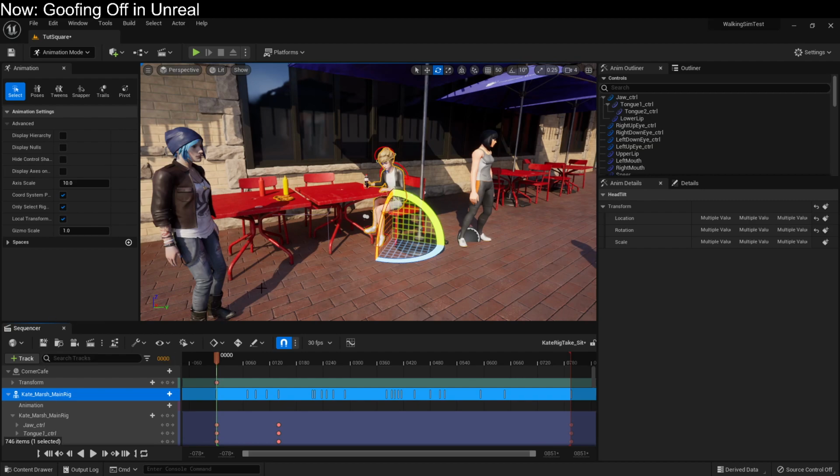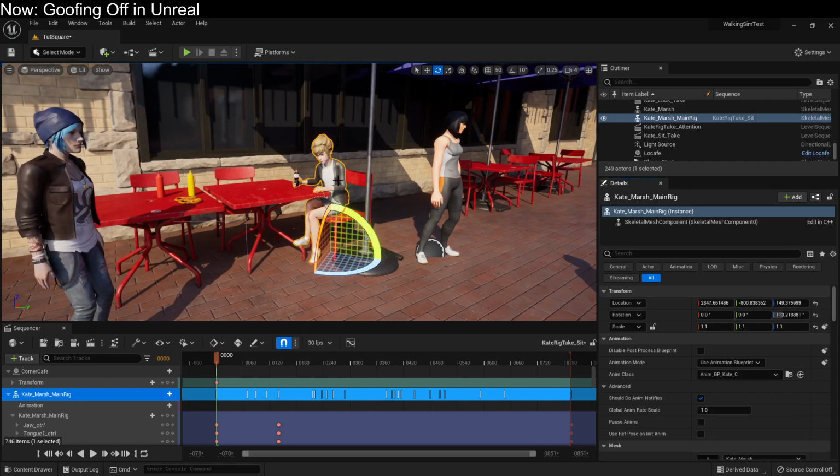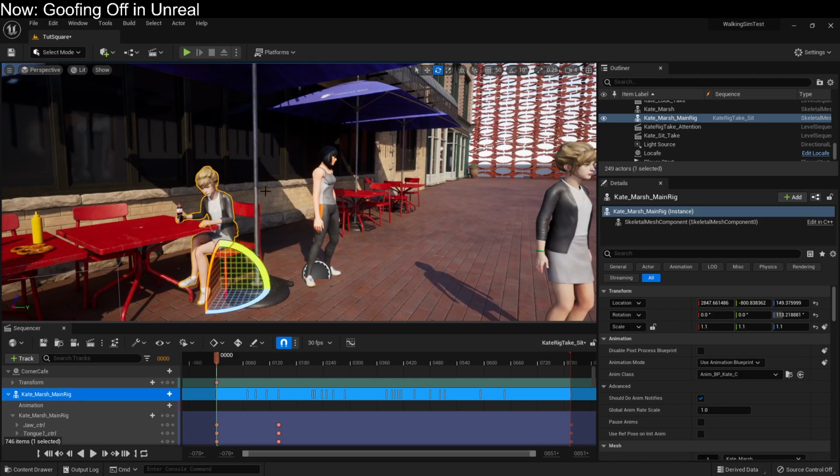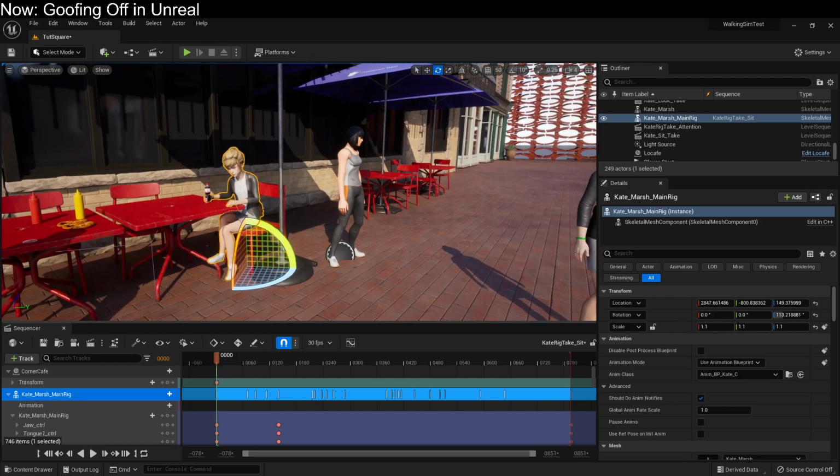I'm going to show you a montage example. If you're curious in more detail about how I set up the montages, there is in fact a whole video about montages. But I'm just going to use montages as an example of how to do it here and show you a couple of fun little misfeatures that you're going to want to be careful of. You see, this version of Kate is already set up with the animation blueprint that we need. It's the same animation blueprint as this Kate, but it's got different cues for playing a different montage and responding to a different collider.